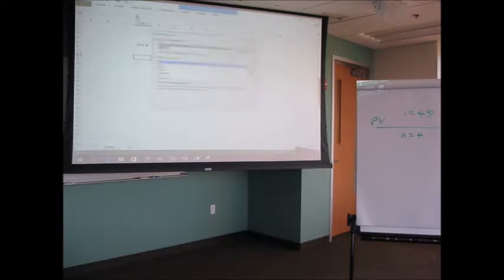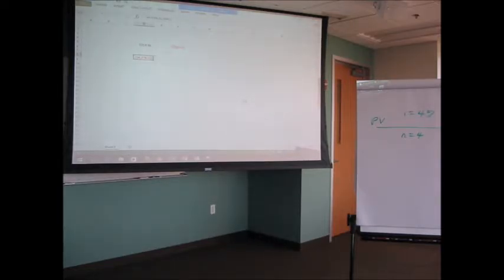And I'll once again move the flip chart so you can actually see the screen. We go to FX. This time we choose PV, present value. We know the rate of interest is 4%. We know that we're going to receive the money 4 years in the future. The future value is going to be $5,000. The present value, 4 years away from when we receive it, is only $4,274.